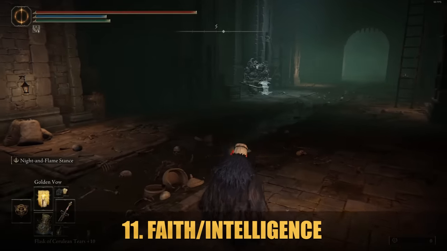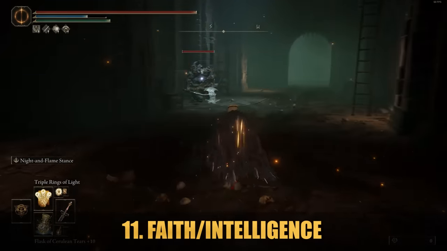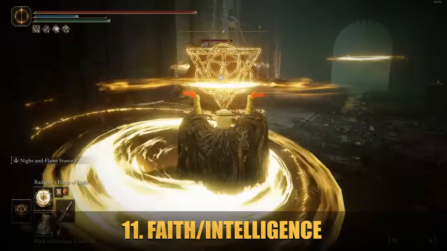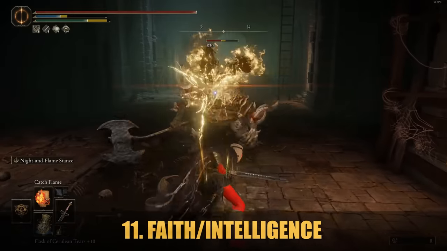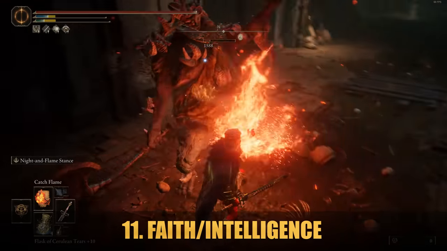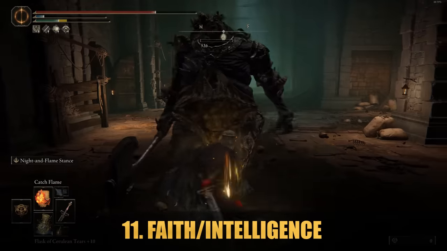That's number 11, which is probably one of the most disappointing builds in Elden Ring: Faith and Intelligence builds. The only reason this is this high is purely because of the Sword of Night and Flame. If it wasn't for that weapon, this one would probably be last on the list, because it really doesn't get the best of either Faith or Intelligence. It kind of gets a middle ground in both, when you're pretty much better off specking into one or the other.